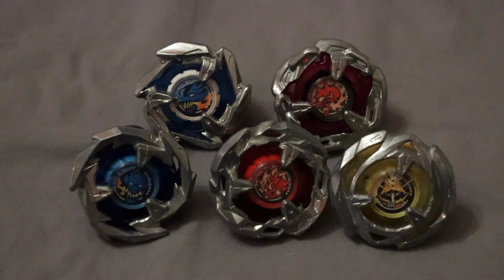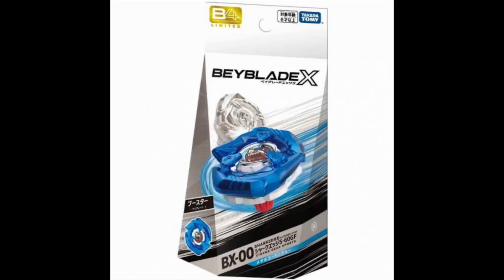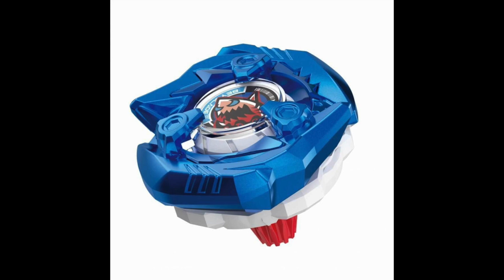I don't always cover these, but this is a BX00 release. And that is, of course, Shark Edge 560 gear flat. So interesting. This was leaked a while ago. I don't know if it was official or not, but it is. So yeah, really cool looking Shark Edge blade here. I like the color on it a lot. 560 ratchet, nice, and gear flat.